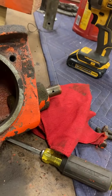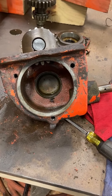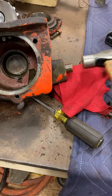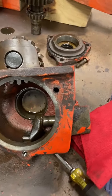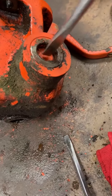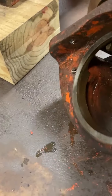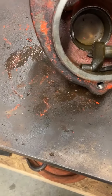So I'm gonna go grab my hammer and just tap that thing out. Alright, so I'm just going to gently tap it. See it coming out on the inside there. Probably can just push it through. I'm just going to hit it with my screwdriver. You can see there's quite a bit of oil and stuff just sitting in there. So it stopped. I think it's because it's hitting. Yeah, it is. So we'll have to rotate this up.